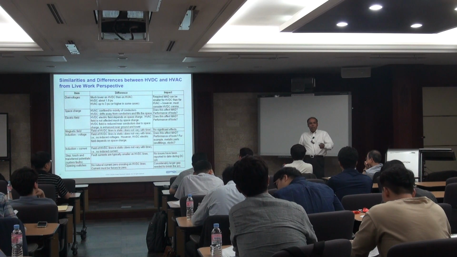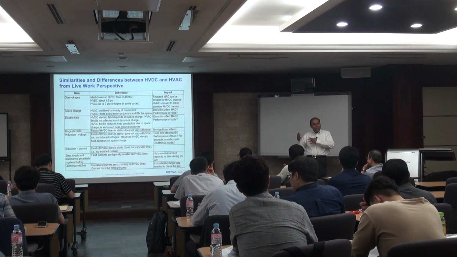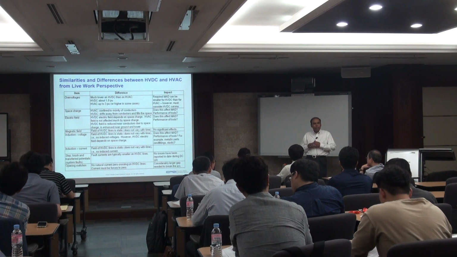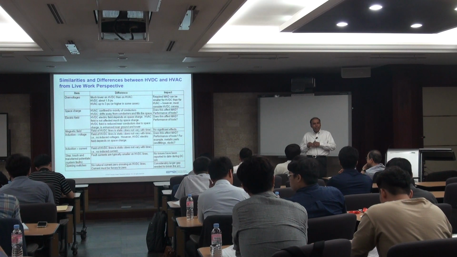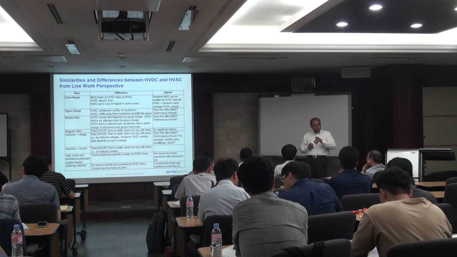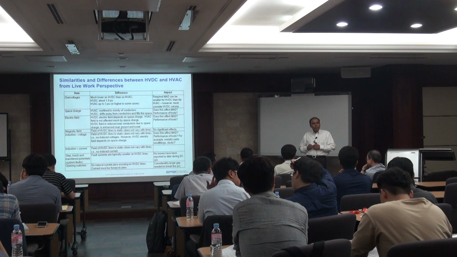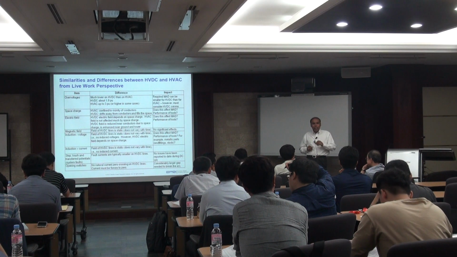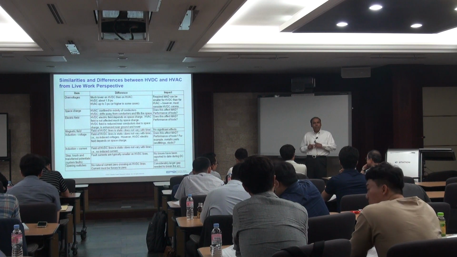Yeah, I'll summarize that, but John's presentation will be more detailed. In general, in AC lines, when you have rainy weather, you have more corona. Whereas in the case of DC lines, nice weather produces more corona, and what we call rainy or foul weather is okay for DC lines. You have less corona in rainy weather for DC lines. For AC lines, rainy or wet weather might cause more corona. So there is a basic difference.